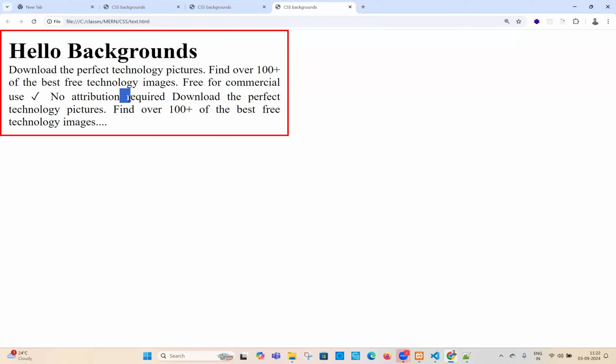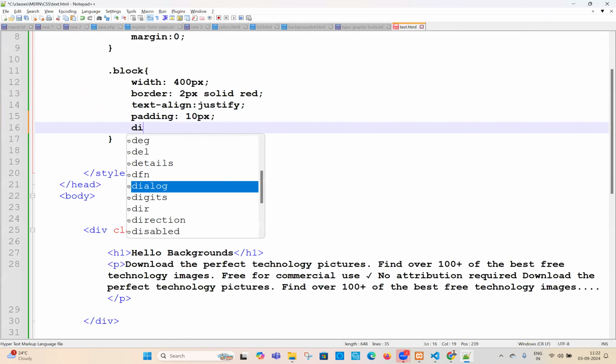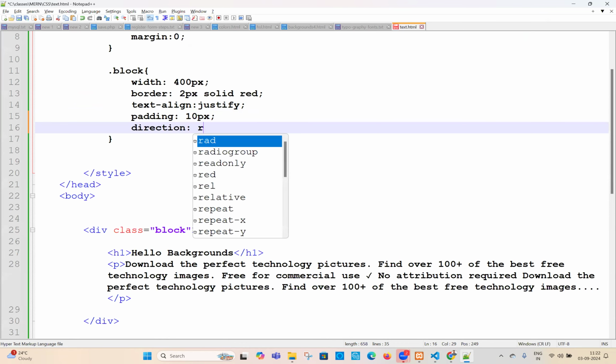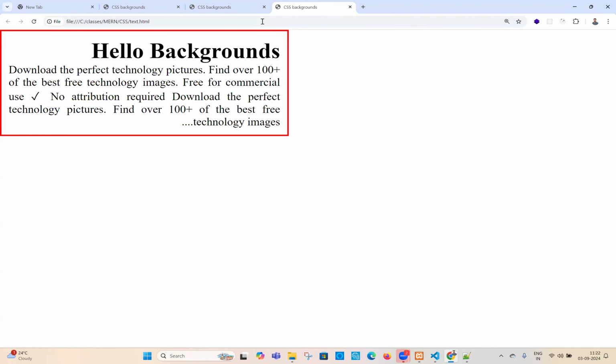And sometimes you have to write Arabic languages, or Urdu, which are written right to left. So we can use a property called direction. I'm using RTL as the value of direction. I think we also have an element in HTML for setting the direction. Can you see the direction, right side to left side?